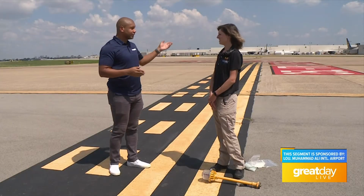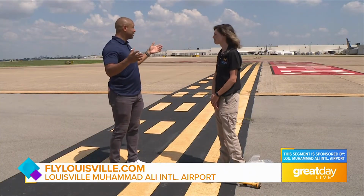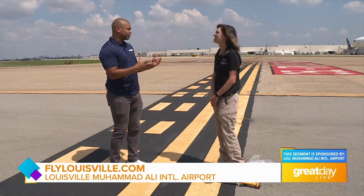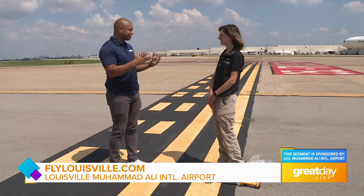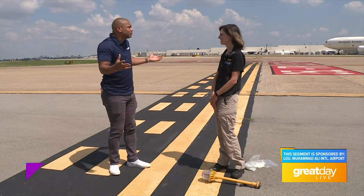And we'll reference, obviously, there's a plane behind us, a UPS plane that looks like it's being led, but obviously the people driving that plane know where to go as a testament of the work that you're doing. Talk me through the light system, first of all, because I've always been fascinated by all I really see is the colors. I have no idea what most of these things mean.